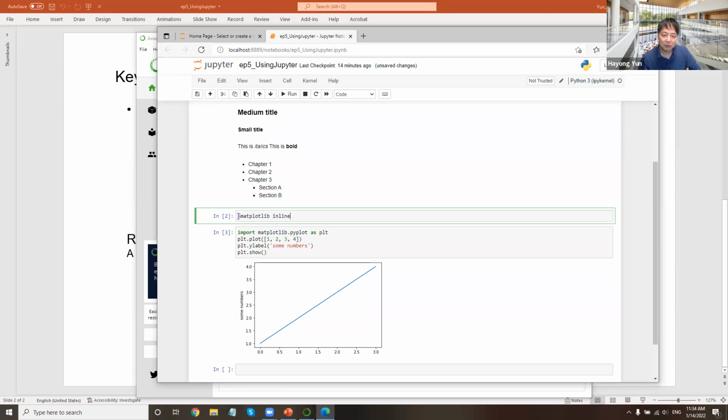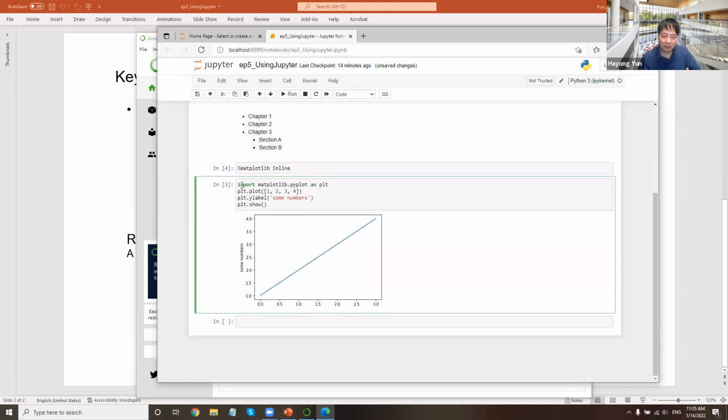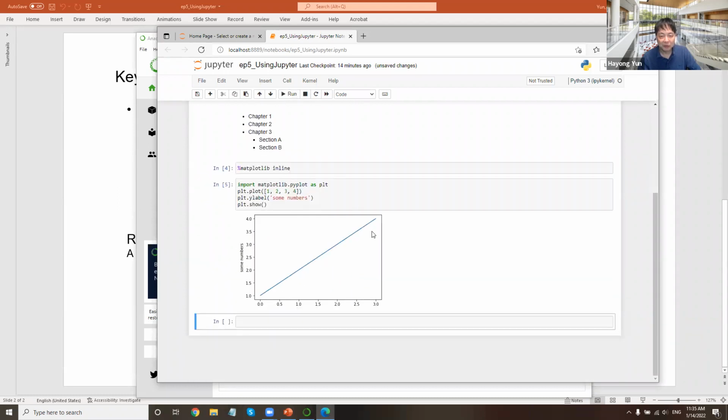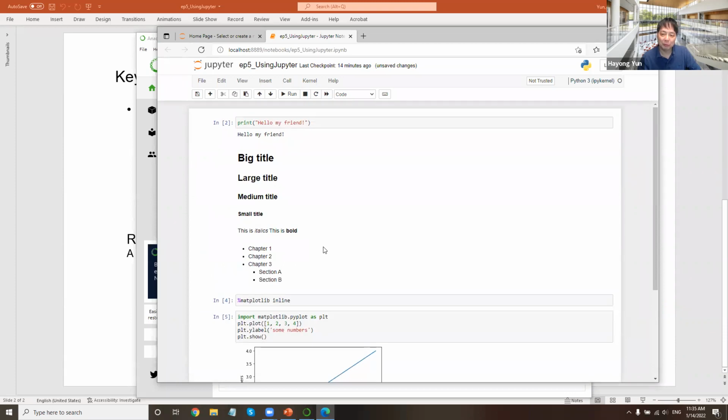You actually have to type the percent mark, %matplotlib inline, this command, and then you can do matplotlib plotting. You haven't learned it yet, but here there are some plotting routines, and it basically just has 1, 2, 3, 4 and plots that, and I'm labeling the y-axis with some numbers and then showing it. It will basically run it and show it. We'll talk more when we do a Python review, but you can do this kind of thing.